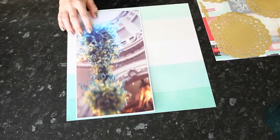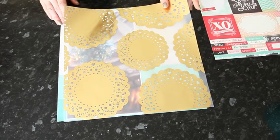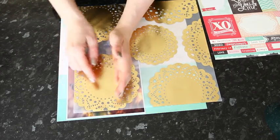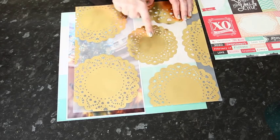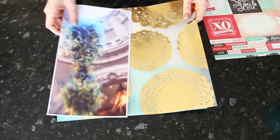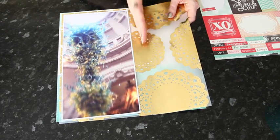And I want to use that gold vellum right behind the photograph so that I have a bit of that lovely special paper and sparkle on this side, and then I'm going to save some of it for the divided page protector. Now when I cut it into pieces to go into a divided page protector, the smaller doilies are going to be more helpful than a big one, because you can see here if I cut 3x4 you're barely going to get any idea that it's a doily. If I cut this one into a 3x4 I get that lovely edge. So I'm going to put the large side on this side of the layout and just trim right along that edge.